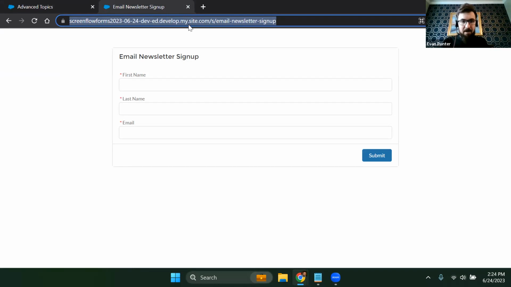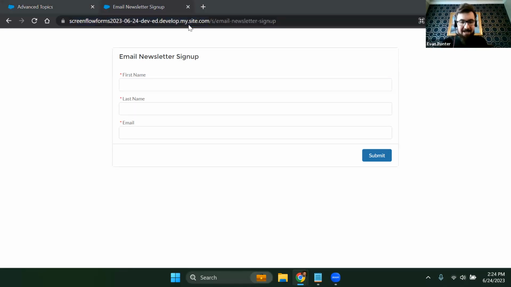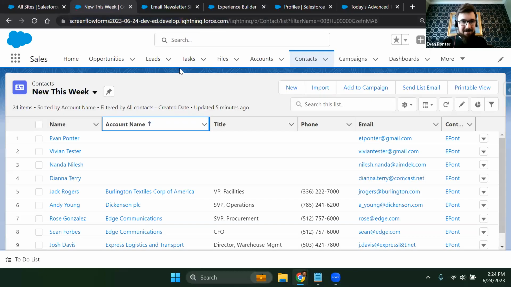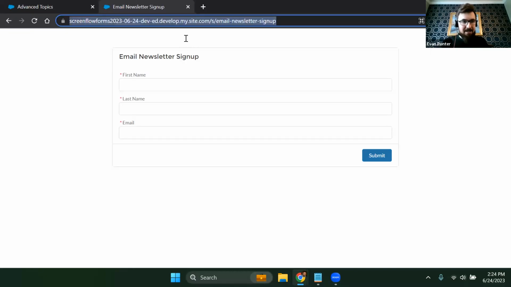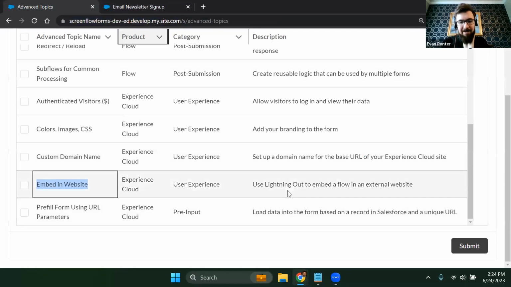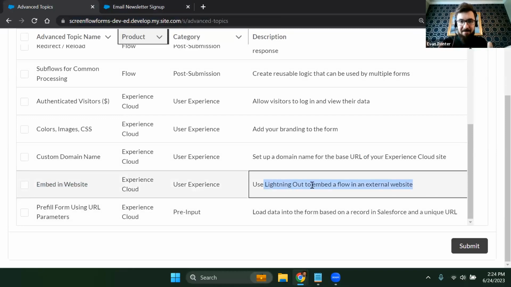So you have that already, but some people actually want to embed a flow in their existing site for various reasons, so there's not that navigation step. That is a little bit more complicated. I have done it for a few clients, so I could talk about the steps required for that. It is a little more developer-y, so if you need that advanced functionality, we could take a look.